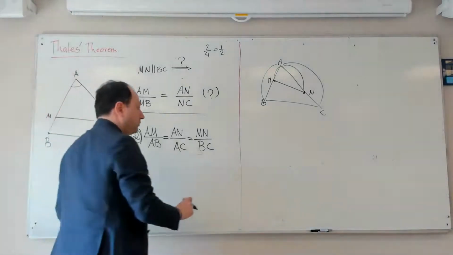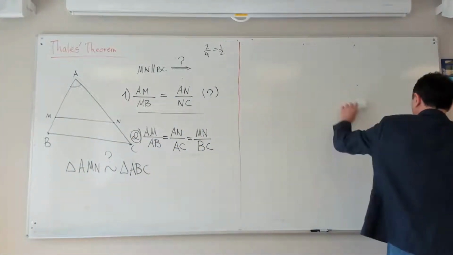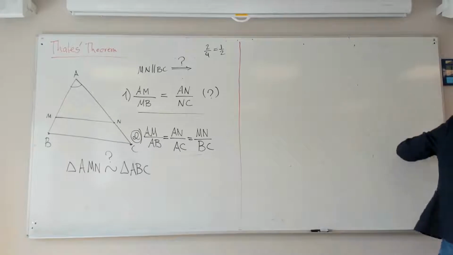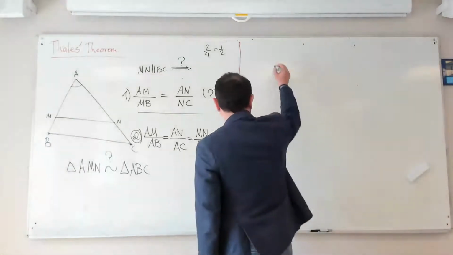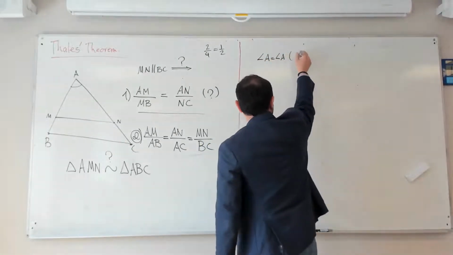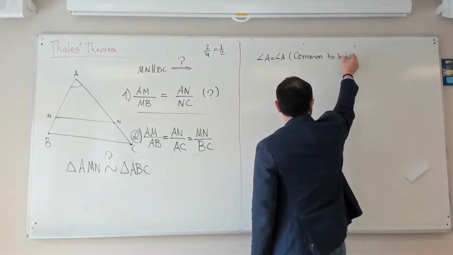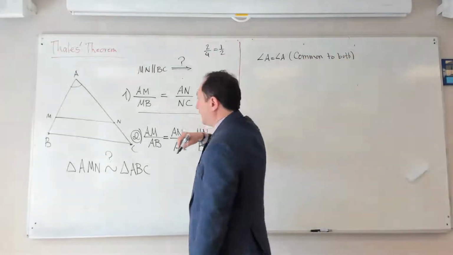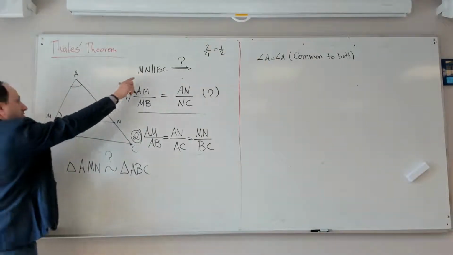So I would write, if I want to write it, these things that I am talking about are scratch work, thinking, so now I understand what's going on. So I would write angle A is equal to angle A, common to both. Okay, this is not enough. I need one more angle, and that is exactly what you told me is related.